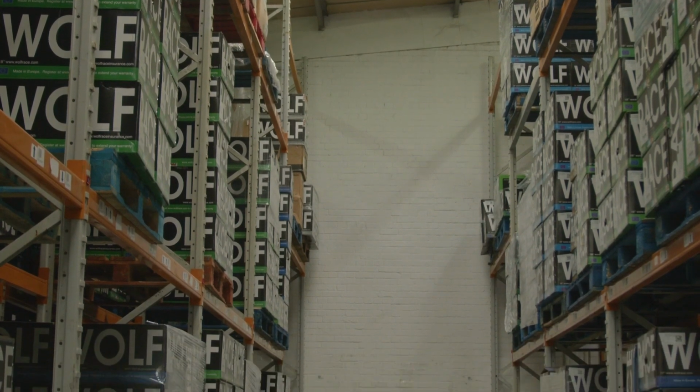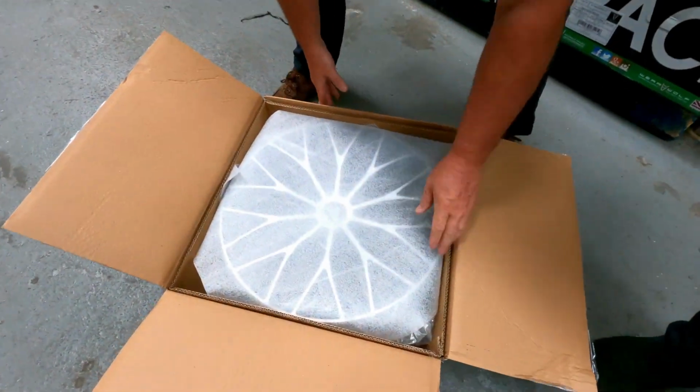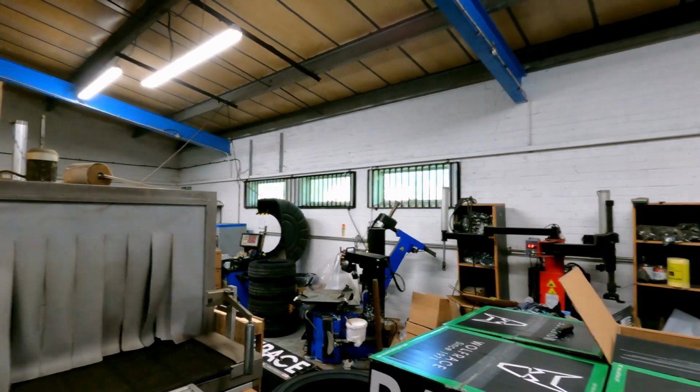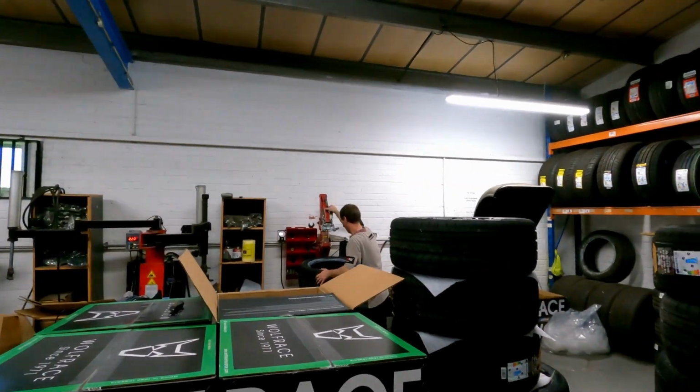Just moved into the vehicle enhancements area, so we're now doing body kits for camper vans, fender flares for pickups, all branded as Wolfrace. It's unique, something we've just launched, got a good response, people like the name, and we just moved into a different area outside of wheels, but of course it all complements each other. If you want wide wheels for your pickup truck, we now do the fender flares to go with it.